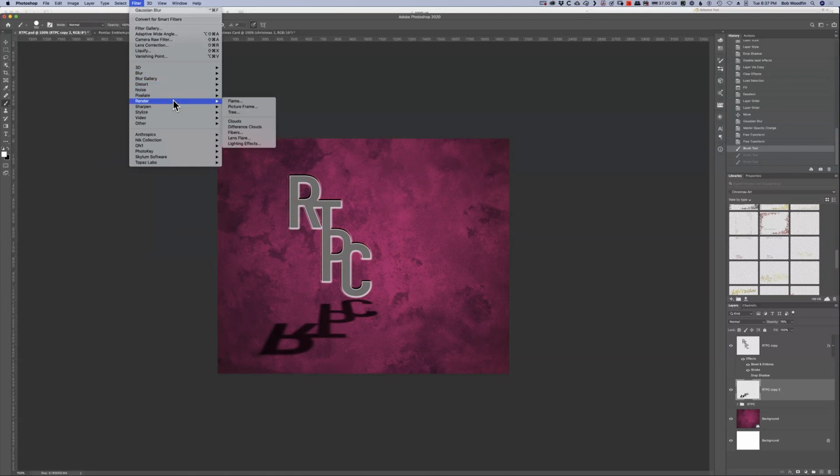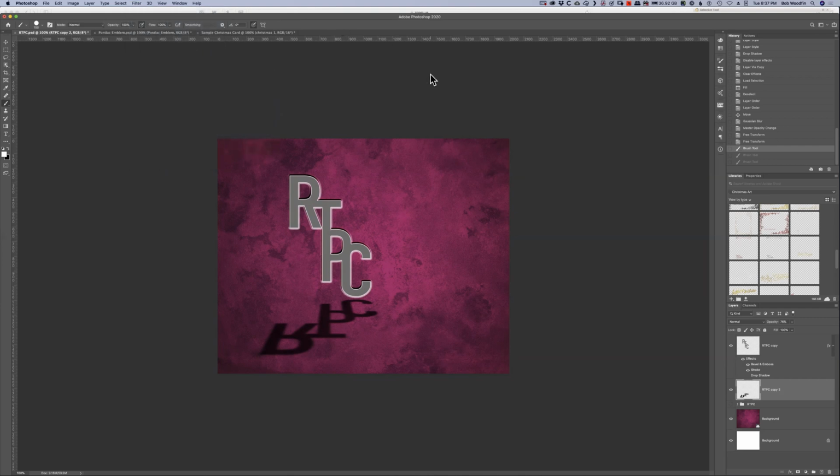And then there are some other stuff here like render flame, render trees, render clouds, and stuff like that. How to do lens flares through this render. Can talk about that. There's better ways to do it, but that's there. And stylize. You've got embossing, diffusing, extrude, all these different things in here that are really cool that we could talk about. Wind. I haven't done that one before. So if there's something that you have in mind, please let me know. Otherwise, I'm just kind of picking it myself, thinking, well, this is something maybe they can use, and throwing it out there. So I just tried the wind today. It's neat, but it didn't do what I wanted it to do. Okay, well, cool. Maybe I'll let you teach that one then.